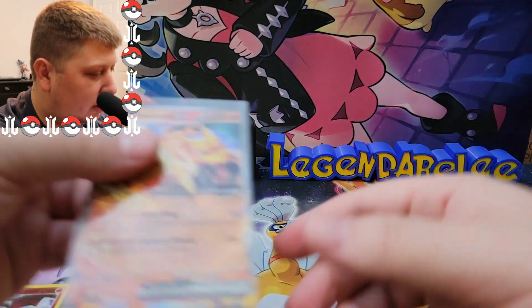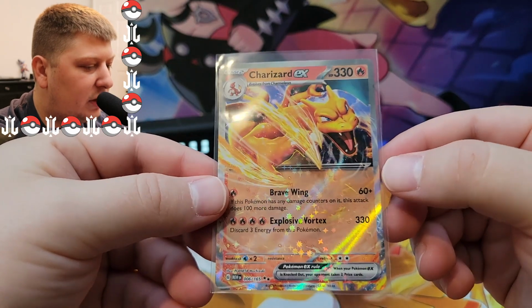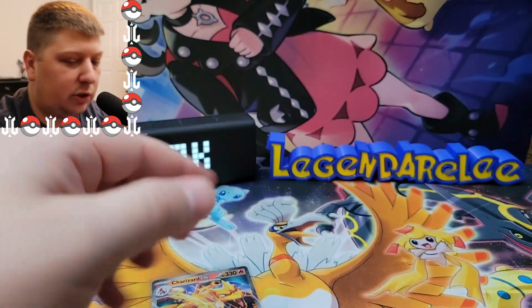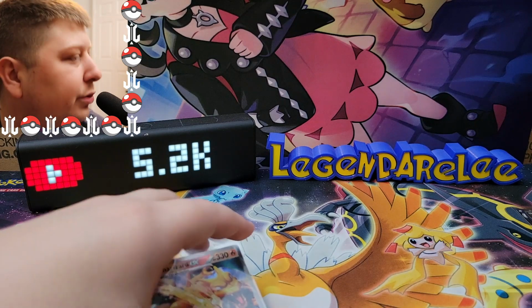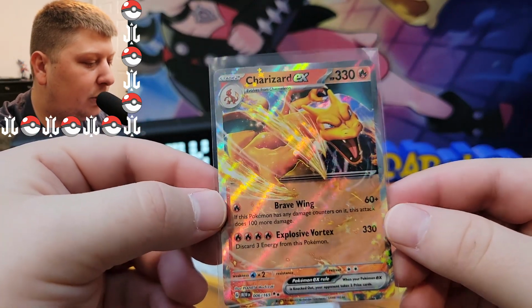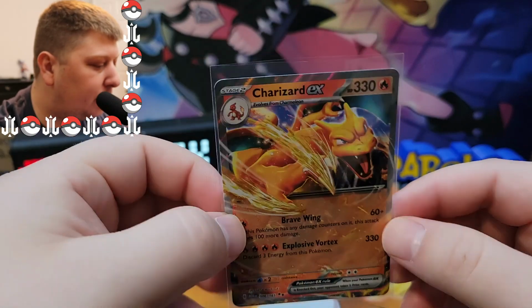Here we go, another one. Charizard EX. This is from... No, I think this is 151. Is it? Oh my goodness. I don't even know. Hold on. I have some 151 cards down here. All right, this is a 151 card. Okay, yeah. So those Charizards are from 151. Gosh, I was losing my mind for a second. I was like, I don't remember what it's from. So yeah, here's another Charizard EX from 151. I pulled those two, but I don't have the special art rare. Not quite yet. Love the sparkle pattern on these new ones.